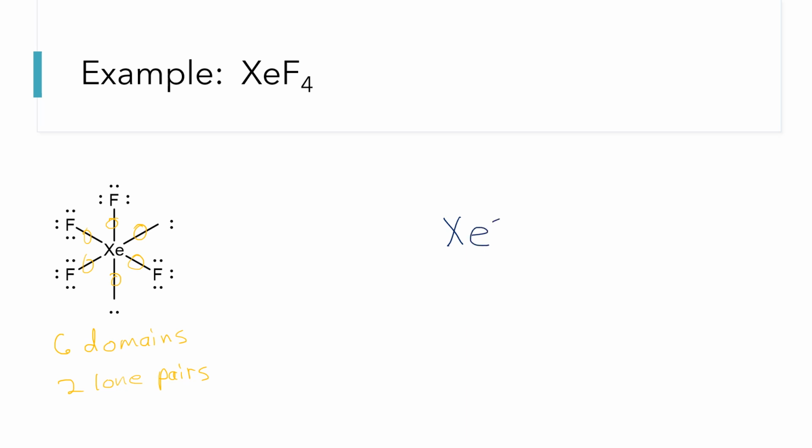So we'll draw the kind of squished over X, and then the line going straight up and the line going down. When we have 2 lone pairs in octahedral geometry, we are actually going to put those lone pairs on opposite sides of one another. It's commonly drawn in the top and bottom positions, but you could have it running from the lower left to upper right position. They just have to be on opposite sides. And when we draw it this way, it's perhaps the easiest way to visualize that those 4 remaining fluorine atoms are all in the same plane, and they're forming a square.